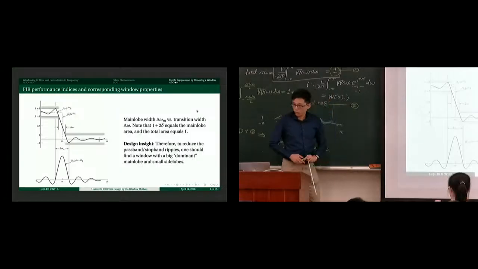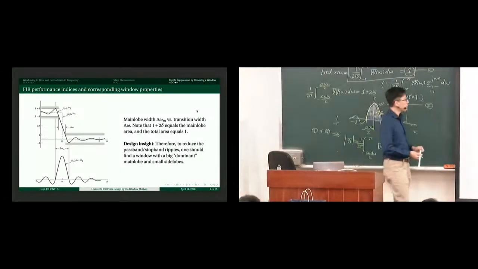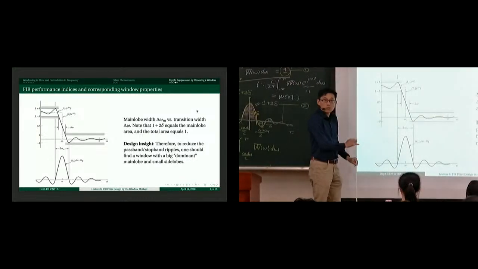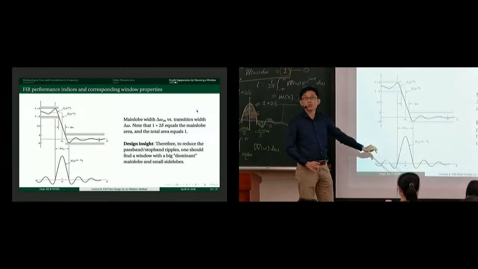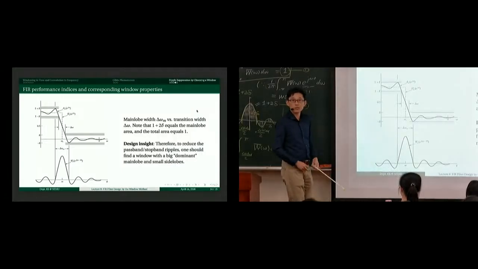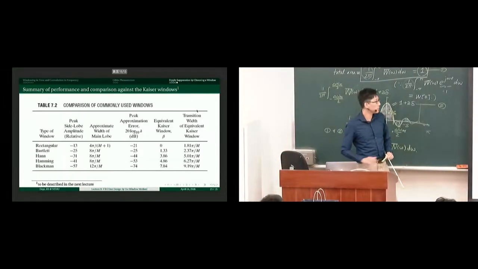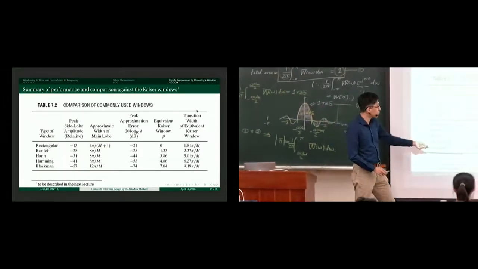So if you really want to control the stop band gain to be as small as possible, choose that last window when you design the FIR. The name is Blackman. Choose the Blackman window if you really want to pursue this.